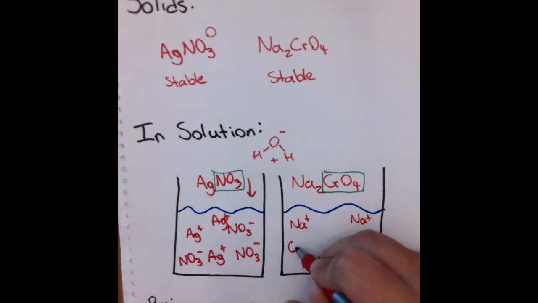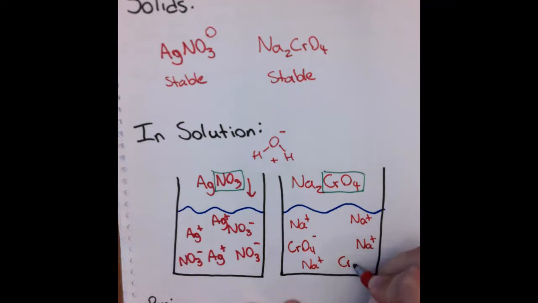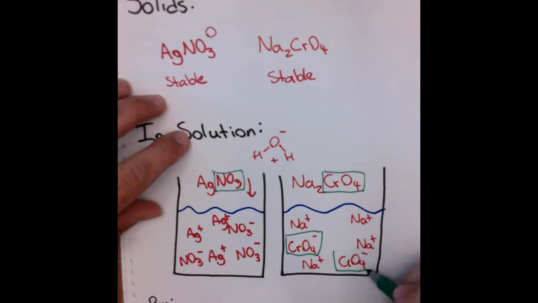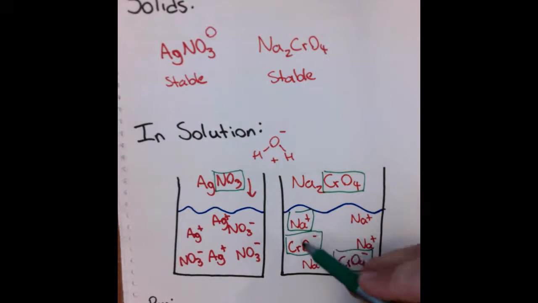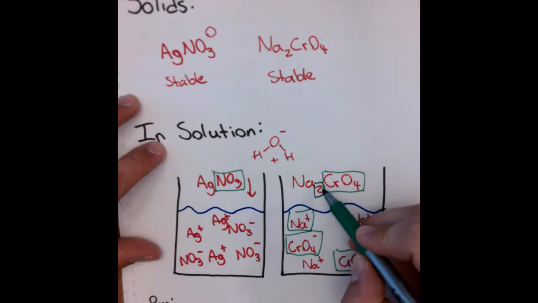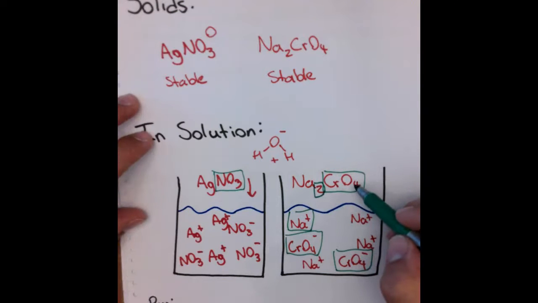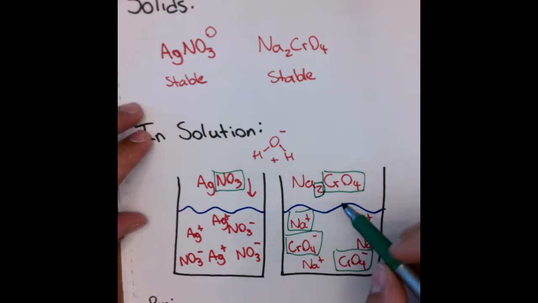And then we will have some chromate minuses as well. So you will notice that here I have only included 2 chromates and 4 Na pluses, right? If you look at the Na pluses, we're going to have 2 times the amount of Na pluses in our solution than we are going to have chromate polyatomic ions, right? This is because in this general compound, there are 2 sodiums for every 1 chromate ion.